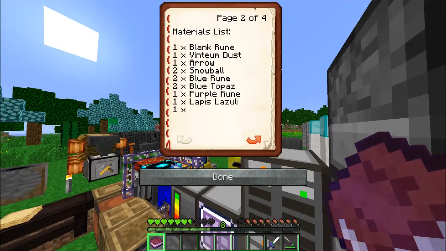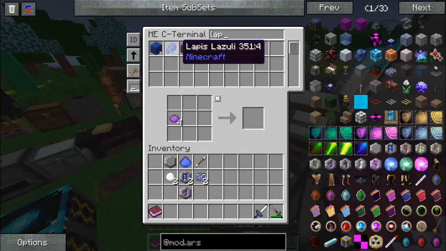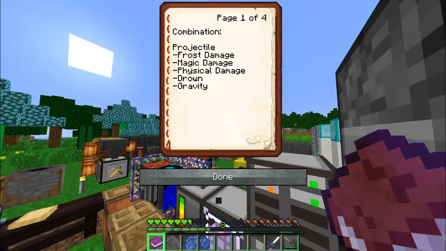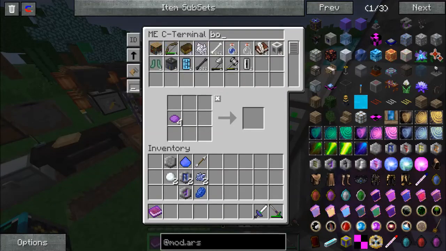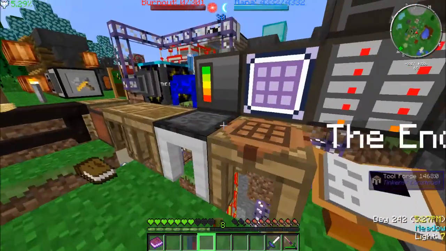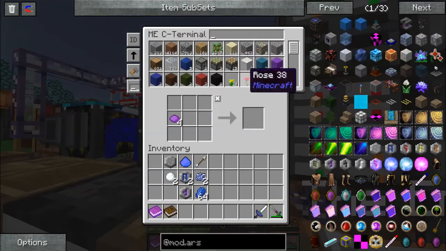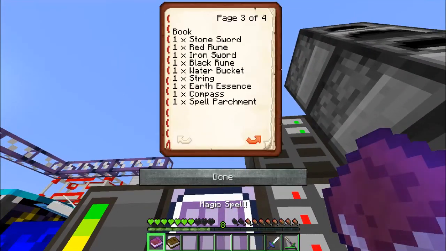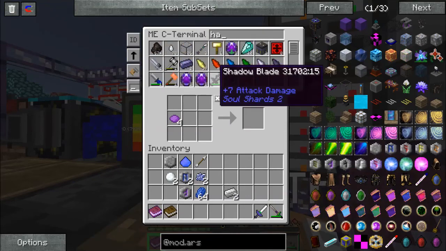Was it one purple rune? One lapis. Whoops. One book. Alright. One book. Next. One red rune, one iron sword. Iron. Hammer.